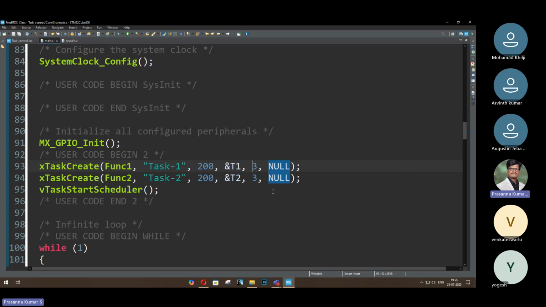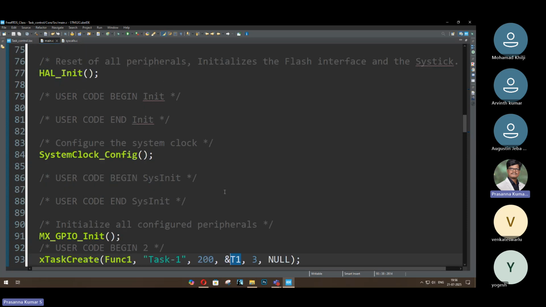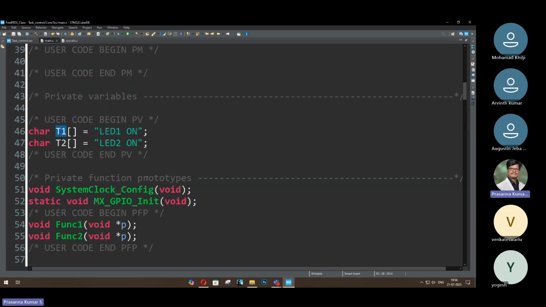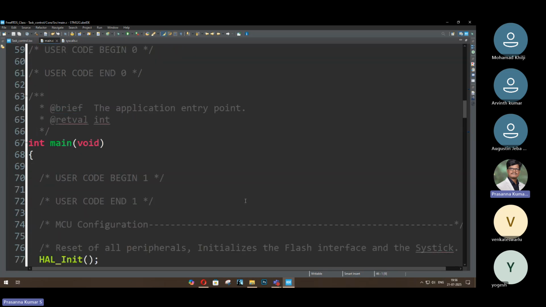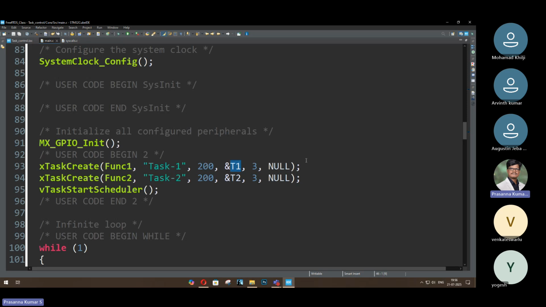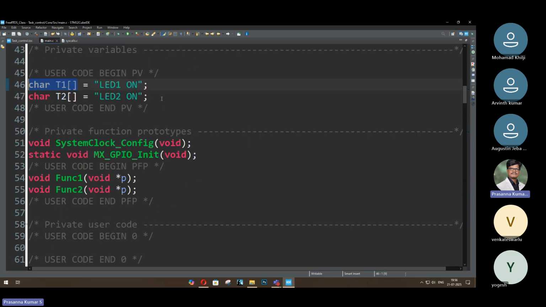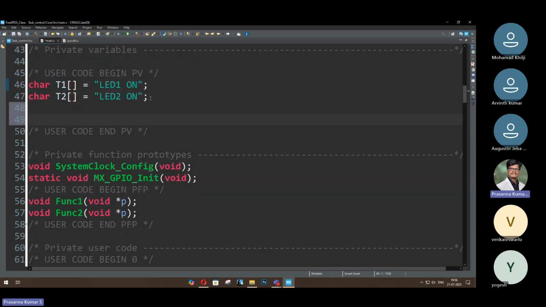Now if you want to give the handler over here, we need to declare a variable, like how we did for T1 and T2. But T1 and T2 are variables that are going to get the string, so I have given it as a character array. But here this is a handle, right? So for that I need to declare that variable itself as a handle. So I'm just giving TaskHandle_t. In that, I'm giving a name for this task.